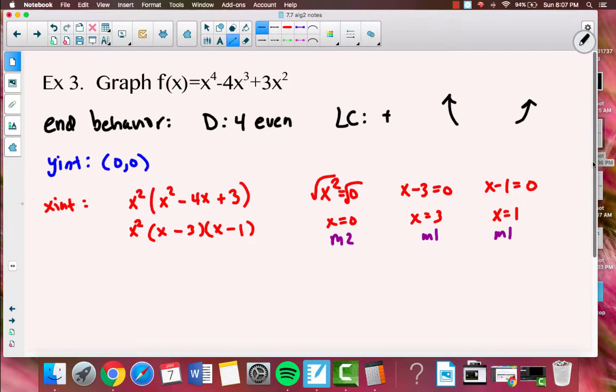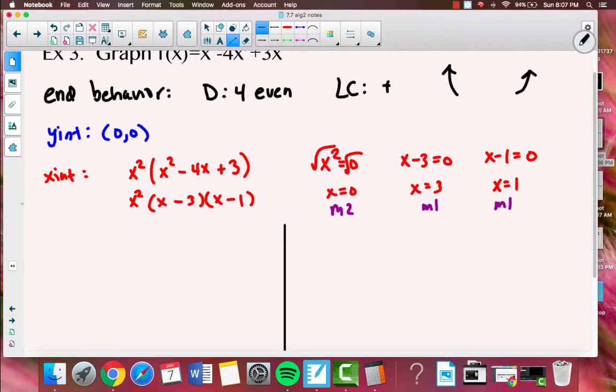So I'm going to get my little graph here. And you'll want graph paper for this. And what you label it by and what you count by is going to change for every problem. So keep that in mind. So I'm going to have my y-intercept at 0, 0. So plot that point. That's also one of my x-intercepts, so I don't have to do it again. It's already there, so I've taken care of that. Okay, and then I have a point at x equals 3. So let me plot that in red. And then I have a point at x equals 1, so there's another one. So there's my 3 zeros and my y-intercept.